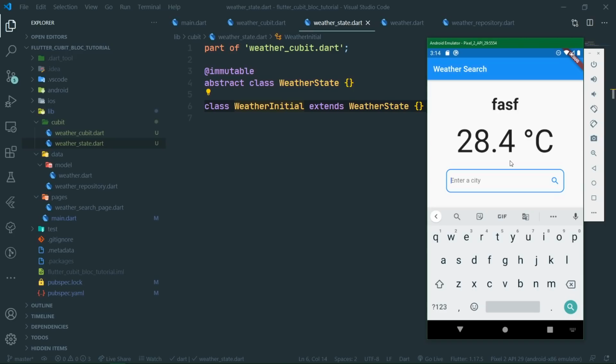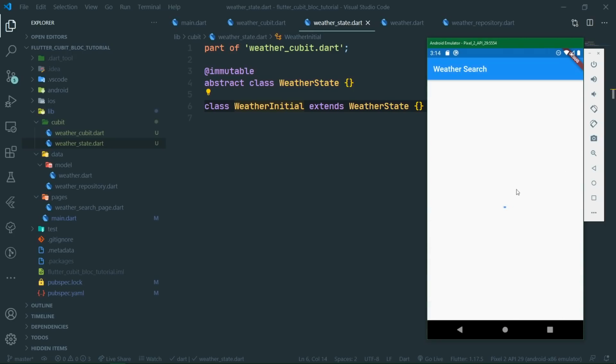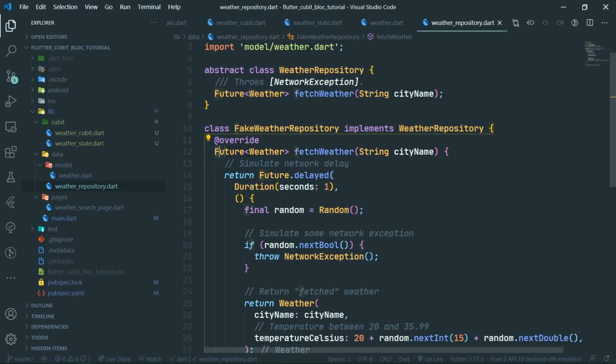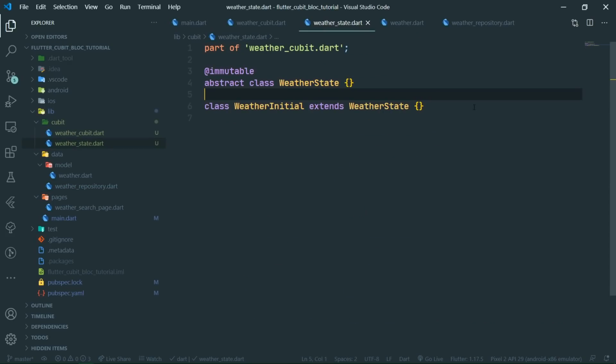And then we want to have a loading state, which is going to be emitted whenever we are awaiting for the future to complete. And then two next states are the successful state, when weather was loaded successfully, and then an error state when we got a network exception instead. So this means we have 4 states that we want to represent in total. So let's do just that.